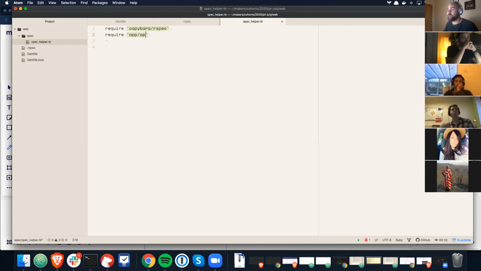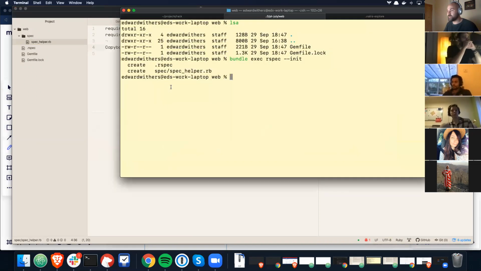So I'm going to require my app.rb, and then I think Capybara needs to know about the application. So it'd be something like CurrencyConverterApp. That's a mouthful of a name. Fine. So I think it's something like this. Let me just run it, see whether it actually picks up first.